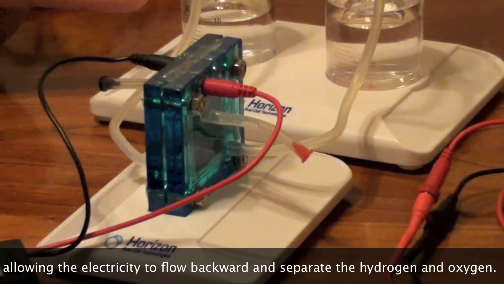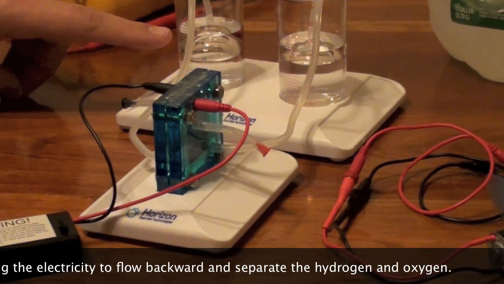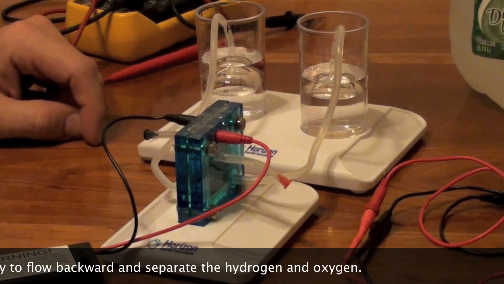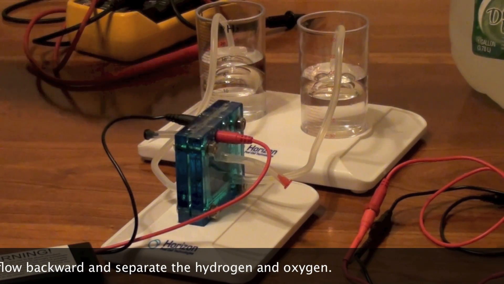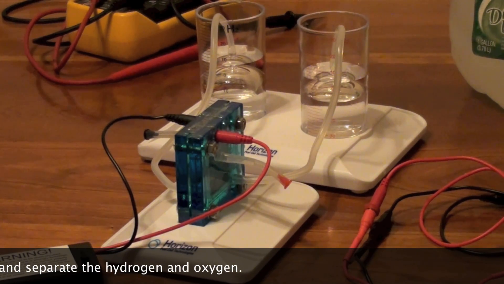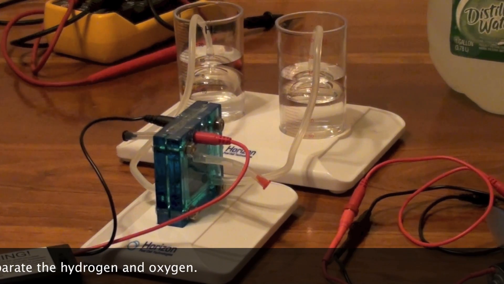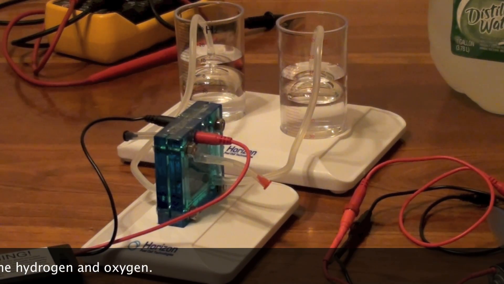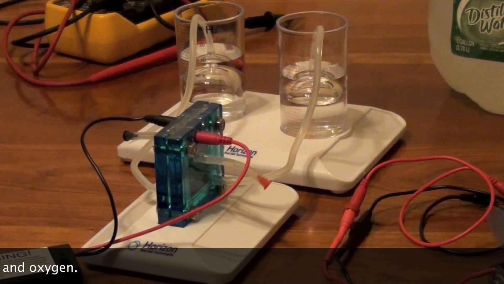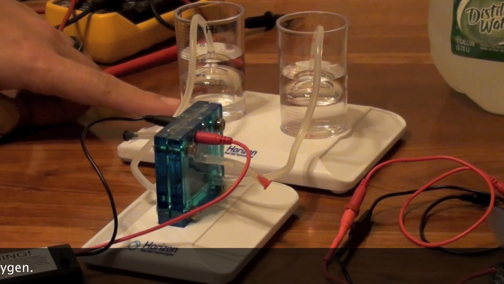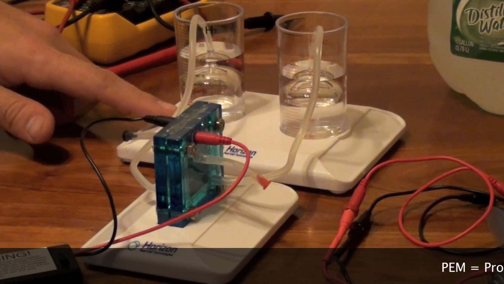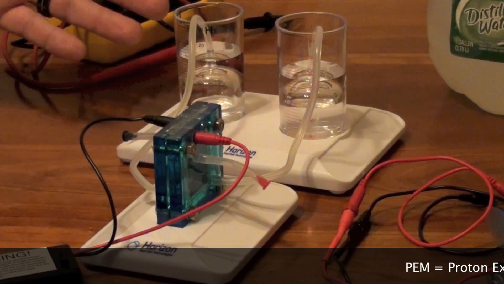You can also noticeably tell from the hatch marks here how much faster the hydrogen is filling up than the oxygen. We're already at more than five milliliters and barely two on the oxygen so we'll be ready to reverse the experiment and use the hydrogen fuel cell as soon as this cylinder fills up with hydrogen. We will know it's full of hydrogen when it starts to release bubbles from the bottom and they'll actually bubble up to the top.